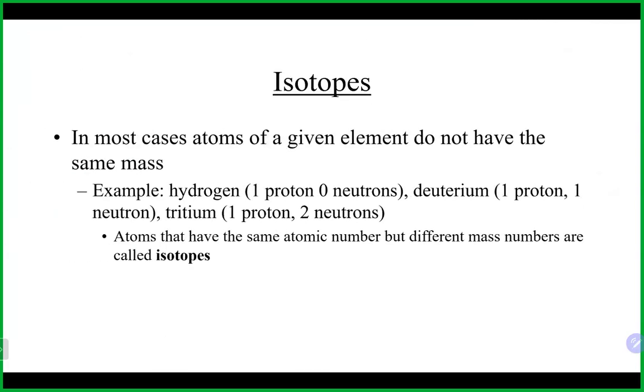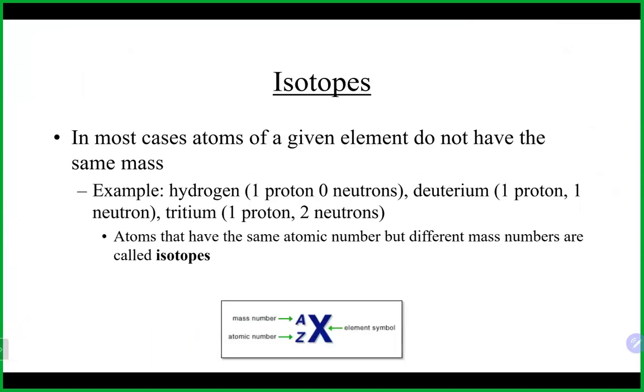So let's talk a little bit about isotopes. So isotopes are, as I mentioned earlier, the same element, but they have different masses. So as we've just been talking about, in order for them to be the same element, what has to be the same? Protons, electrons, or neutrons? It has to be the protons. So protons are the same. So the only way they could have a different mass is actually different numbers of neutrons. So isotopes have the same protons, but different numbers of neutrons.